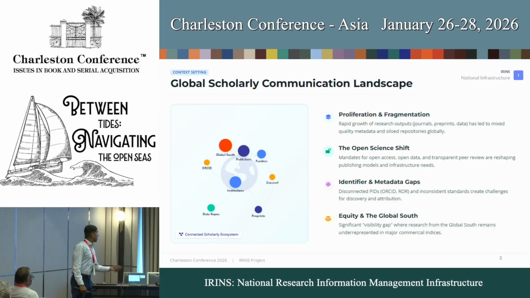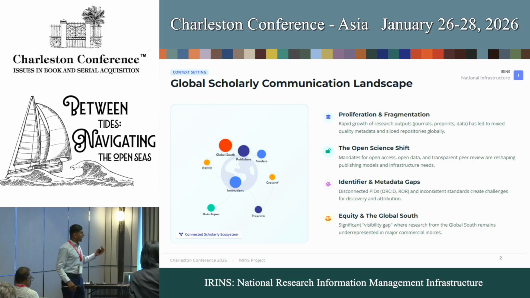This is the global scholarly communication landscape. For example, as a user, you go in front of the library, you see a big library connected with all those resources. It may be a journal, it may be an institutional repository, but when you go inside, the resources are not connected properly. They should be interlinked. Then how do you manage those kinds of things?